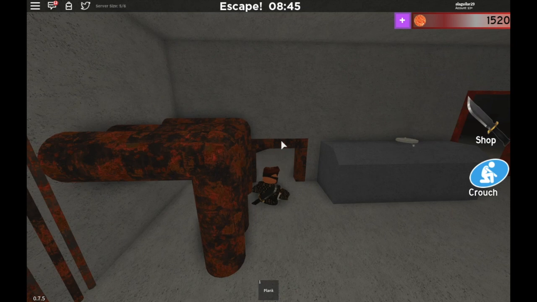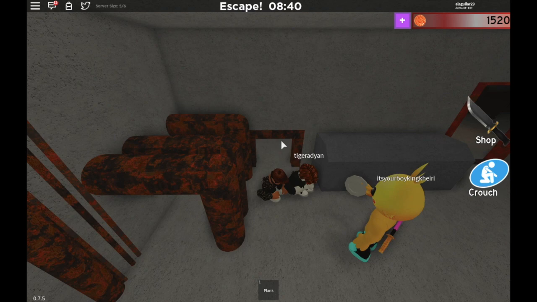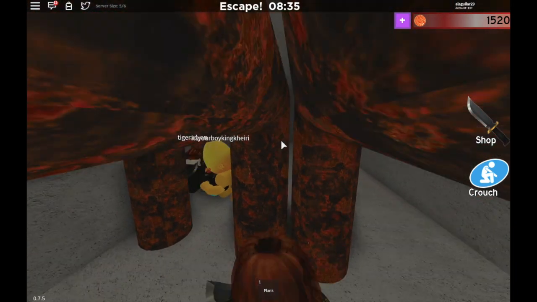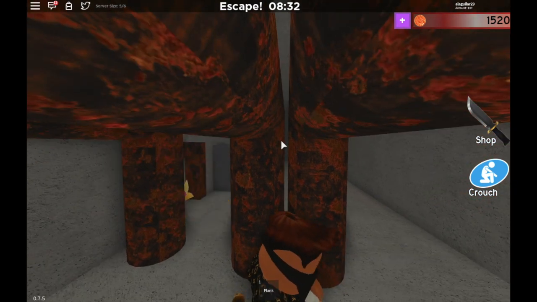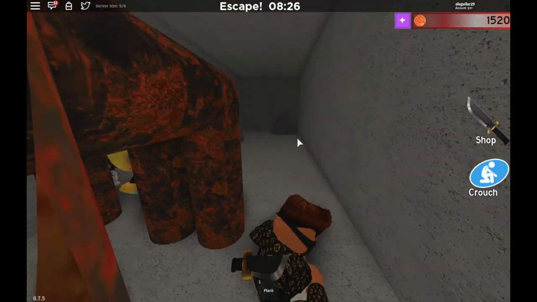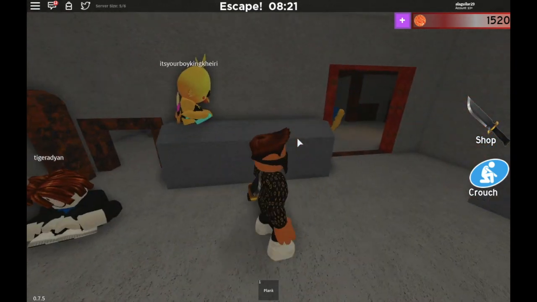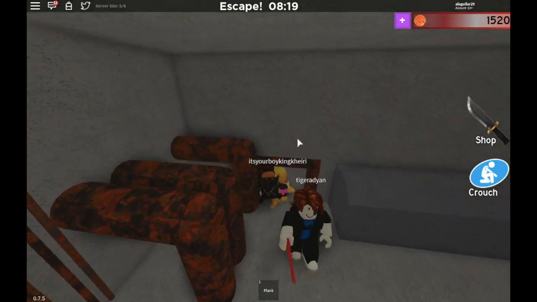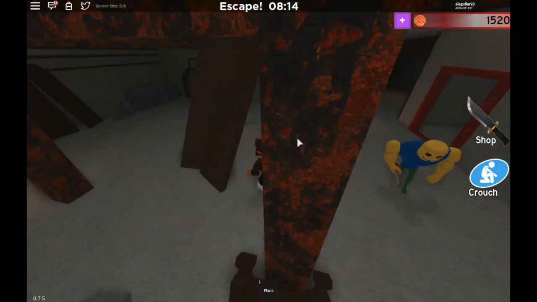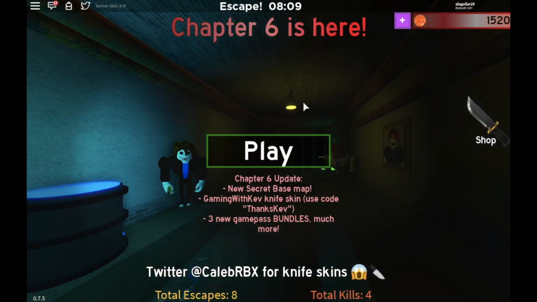Has the lever been unlocked? No, I got it, but Bacon's chasing me. Bruh. How do I do that? Oh my God, I almost died. Okay, I unlocked it. Come put the plank. Is he downstairs? I don't know where he's at. No, please. Move, get out. No. Oh my God. No, what? Okay, the plank is there.